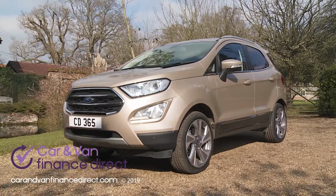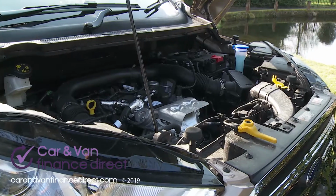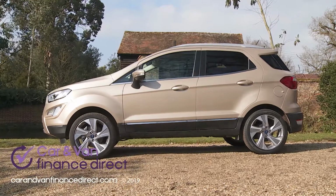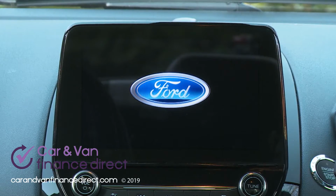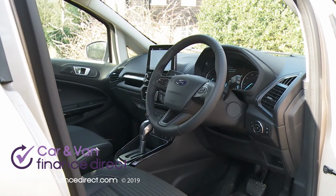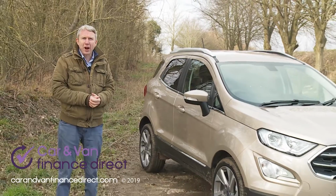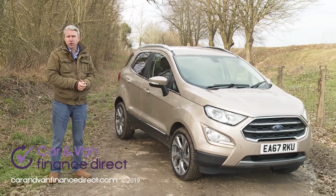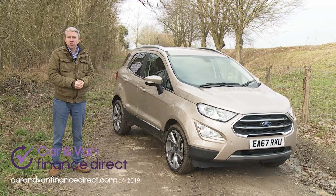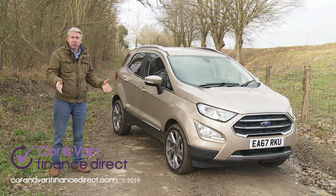In this guise, the EcoSport is a much more promising prospect. It looks a more serious product and is in almost every respect. The EcoBoost petrol engines remain a big draw, plus as before, this car is properly priced and decently equipped. We're also very much impressed by the extent to which the cabin's been so greatly improved. Ultimately, it's been hard for Ford to get round this model's fundamentally South American origins. In this form, though, rivals will at last have to start taking the EcoSport seriously. It is finally a very credible contender.